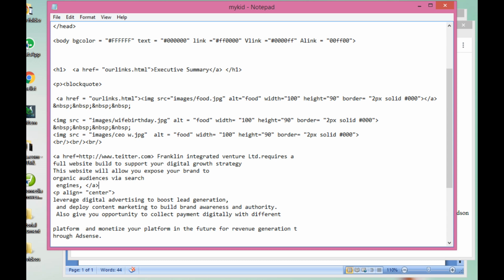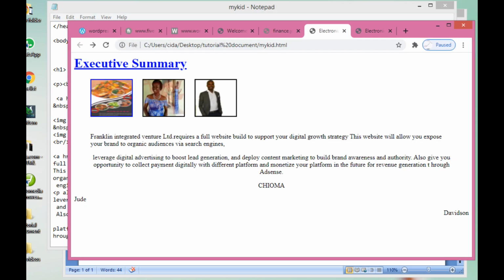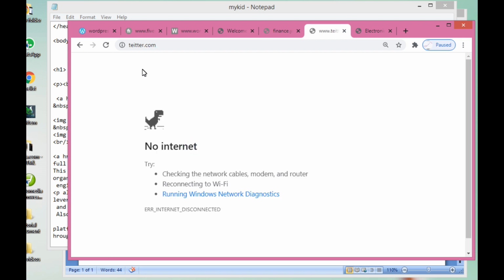When you go back and click on your website, you see the color has been changed, telling you that this thing is a link. I hope you understand. This color shows you that this is a link. Then when you click on it, it will take you to Twitter.